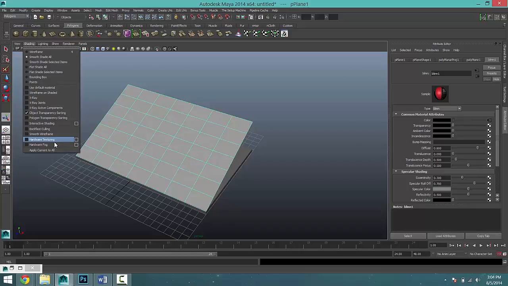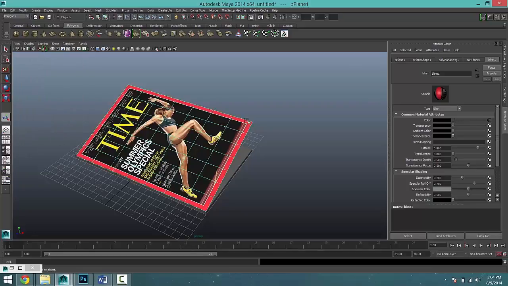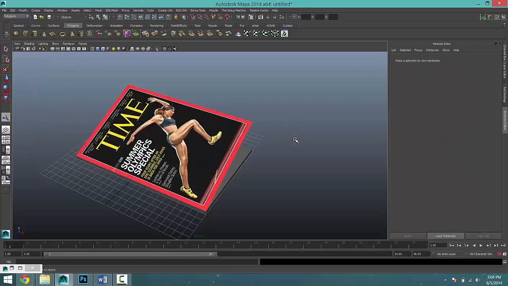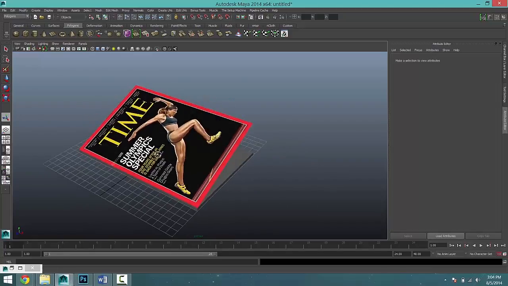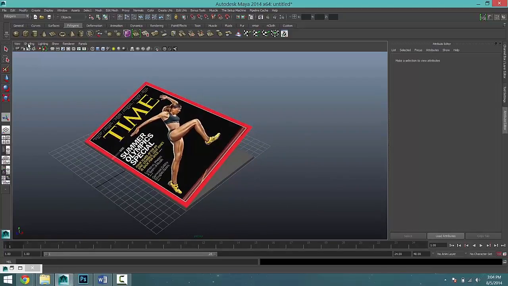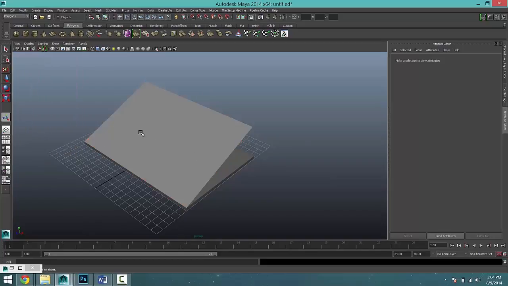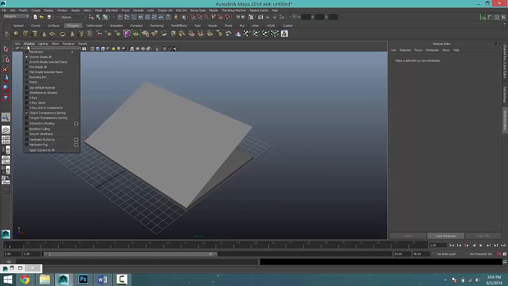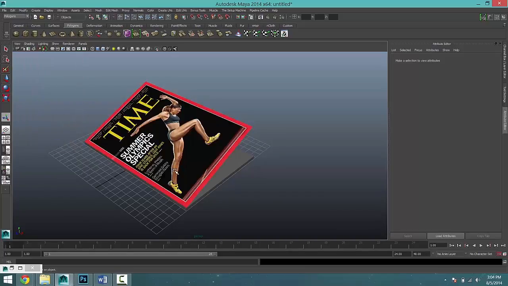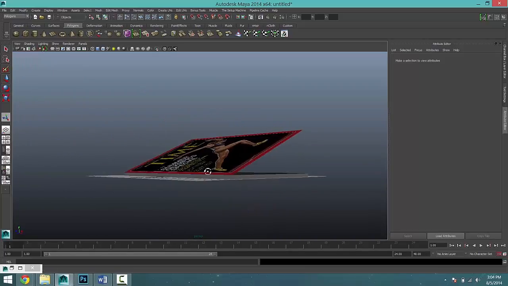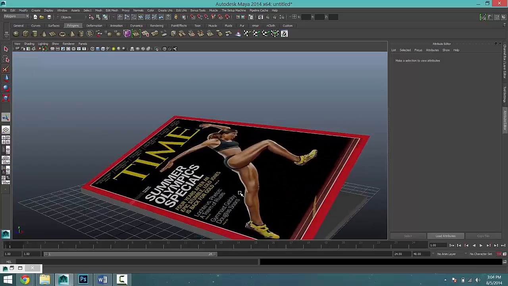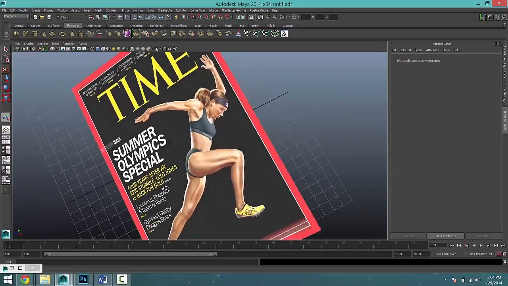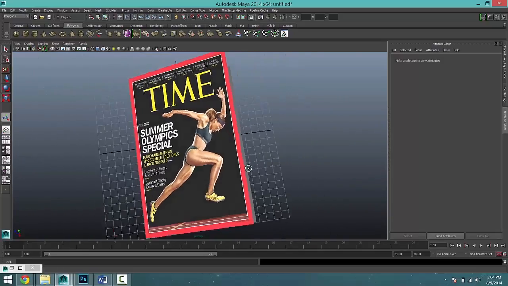So when I click that, it renders that image on that surface so you can see it within the software. If you didn't do that, the image will still be there, but you will not see it except you render the scene out. All right, but when I click that, I can see it, and immediately you see that our cover is right where it should be.